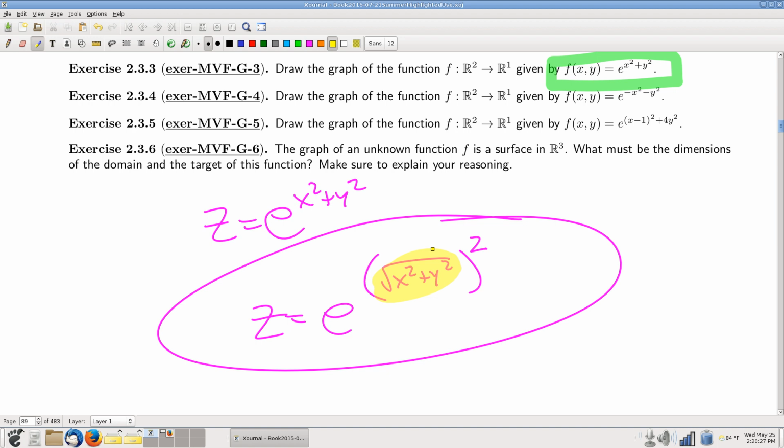Yeah. So if you have number 3, z equals e to negative x squared negative y squared, would it just be flipped across the y-axis? No, it's different because that negative is inside the exponential, so that would change things a little bit. You want to talk about 4? Let me get to 4 after we finish this one, but then we'll get to that. Yeah, we can do that right next.